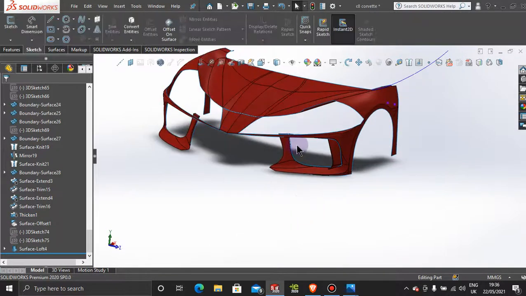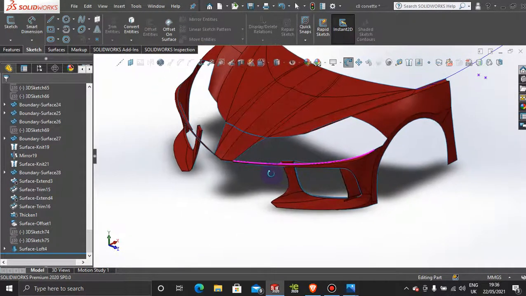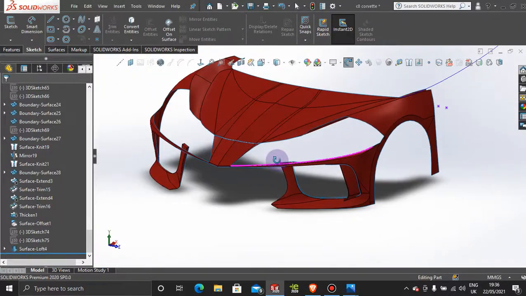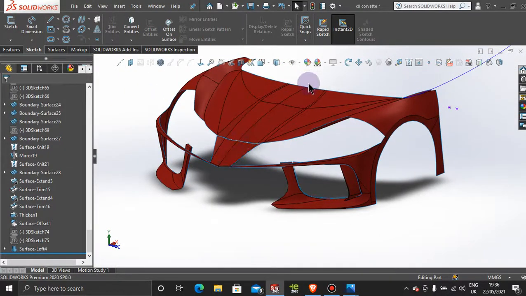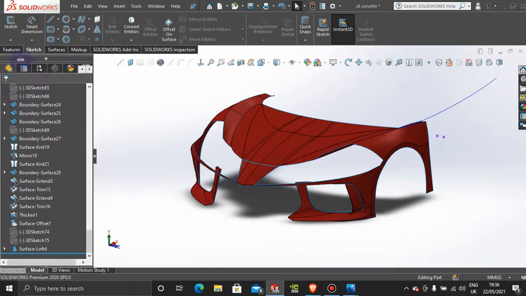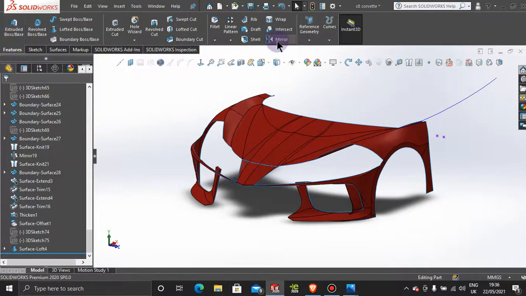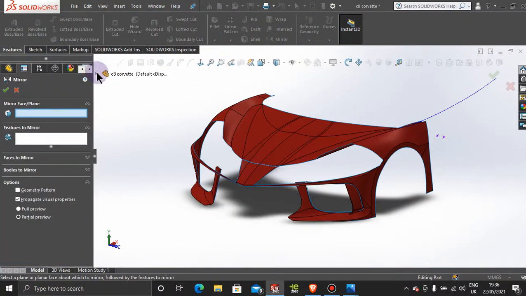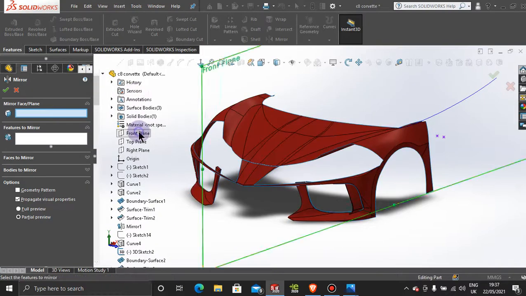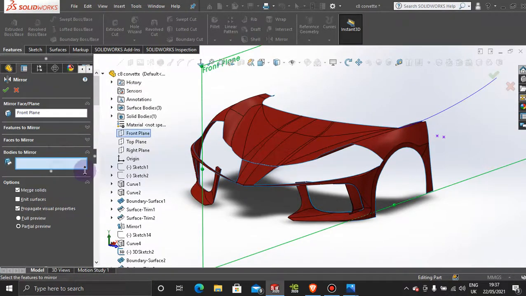Okay, and then let's mirror it over to the other end. You don't have to, but just to have a look, how does it look? Mirror face plane, front, and then bodies to mirror this section here.